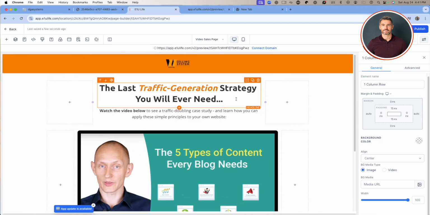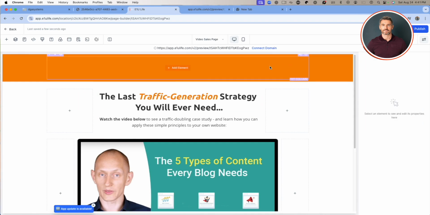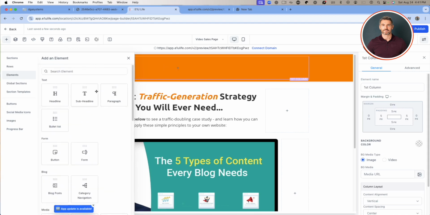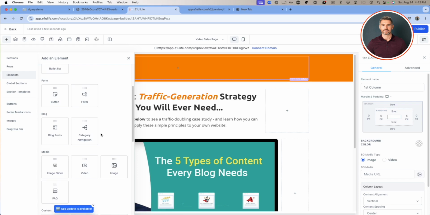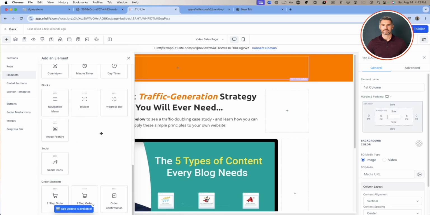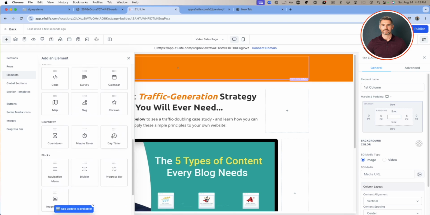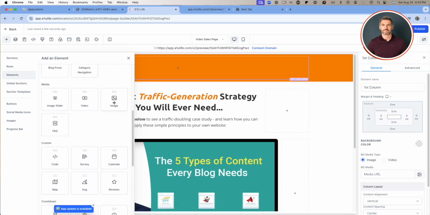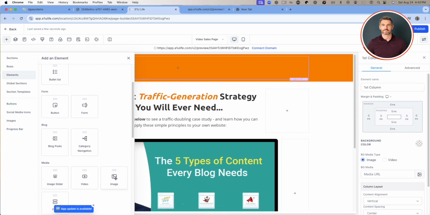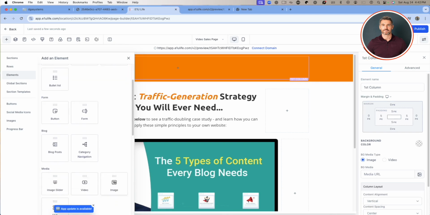Now, if you see this, there's so much you can do. For example, you see I have a logo here. Suppose I didn't want that. I can add an element and start from scratch and create this logo. Let's see, what do I want to do? I'm going to go down. It shows UI cards, image feature. I'm not going to feature an image. No, no, no. I might do this type of image. Yeah, I think I could do that.